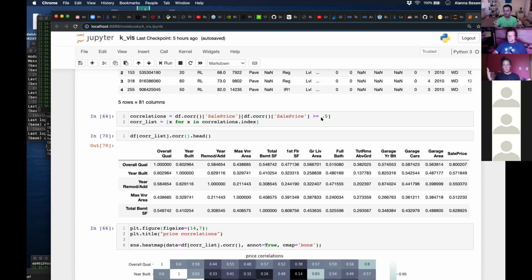And so anything that is a 1 means, and please anyone correct me if I'm wrong here, that as one variable increases, the other variable increases. And if it's -1, it means as one variable increases, the other one decreases. The closer it is to 1 or -1, the more dramatic it is, and it's a stronger relationship, yes. No, you got it right.